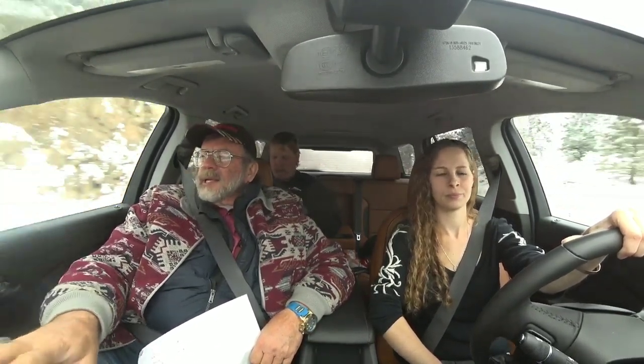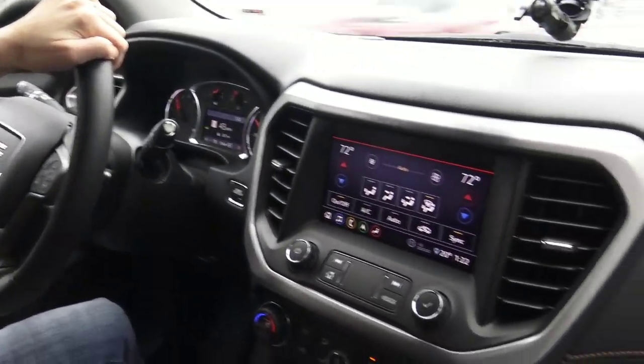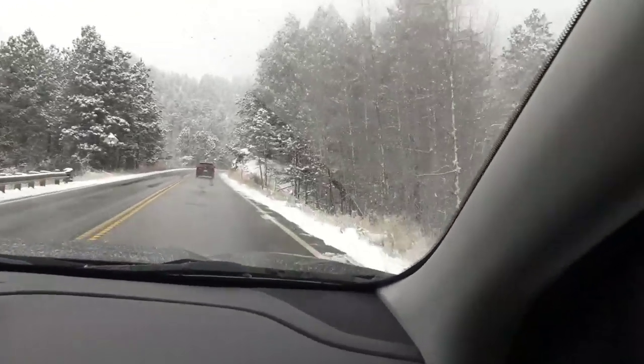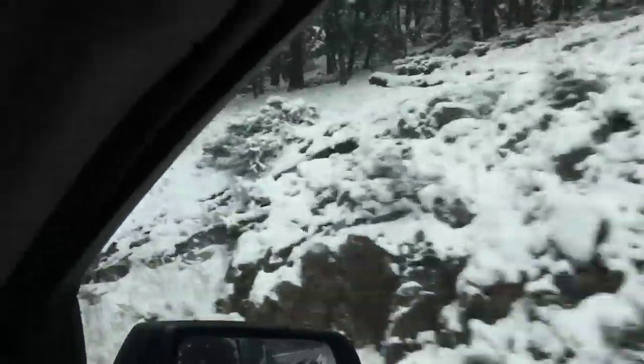The interior is cool — it's got carbon fiber-looking trim on the dash and brown stitching on black seats. The color inside is called Kalahari. I like it, though Kelsey can do without the brown. It's got the snow on the outside camera, so I'll do the interior camera so we can see all these beautiful rocks and trees. Maybe we'll see some reindeer.